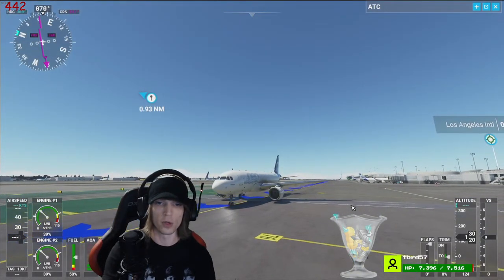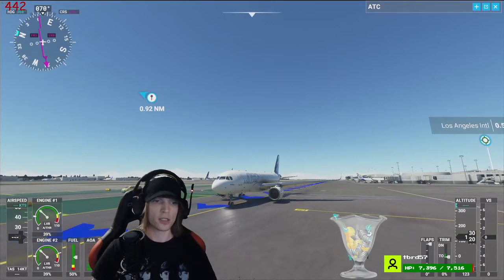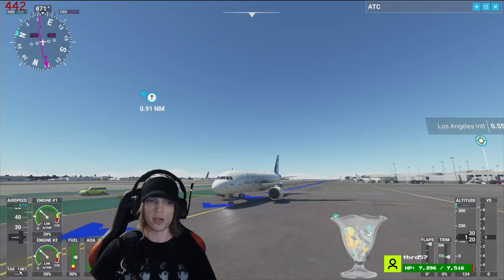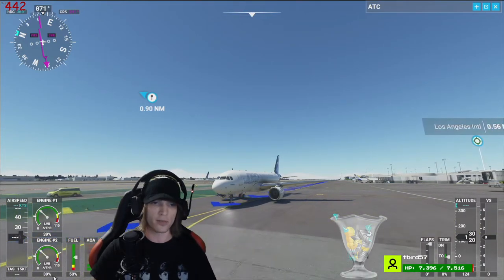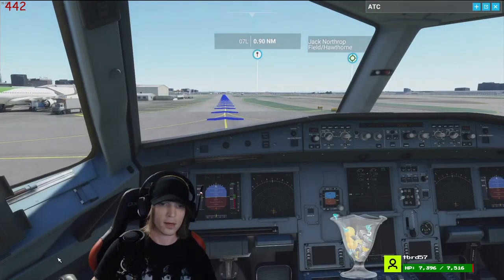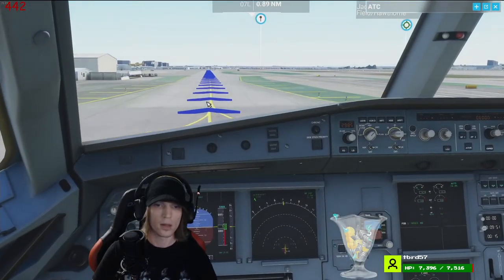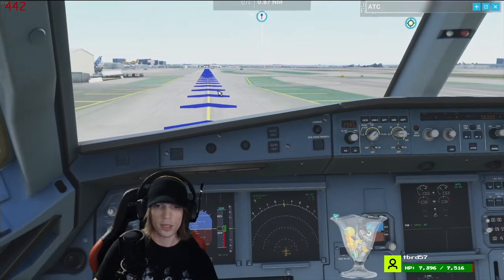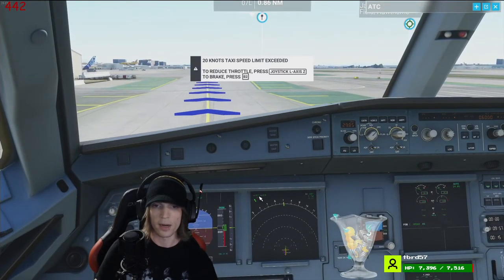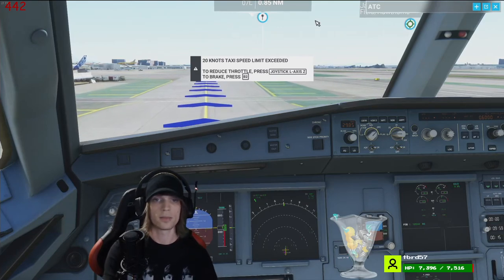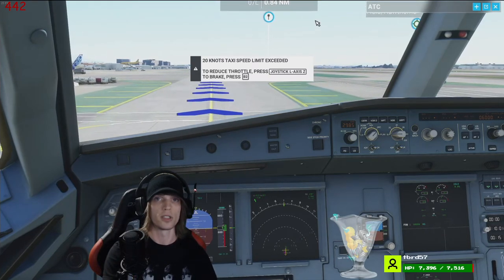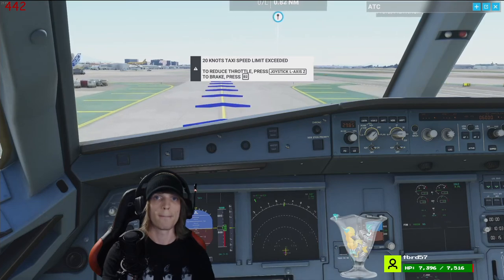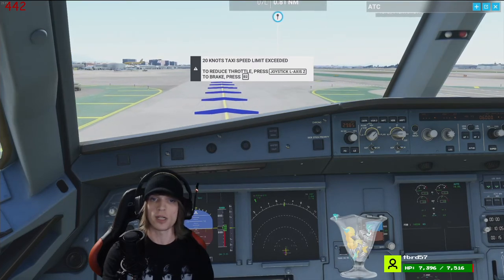Okay, our beautiful Airbus. You're meant to taxi at a max speed of 20 knots. You can see your ground speed right there if you like. Probably could read it somewhere in here too. Yeah, right there. If you have those assists on, it'll tell you. Yeah, those markers do bug sometimes, indeed.